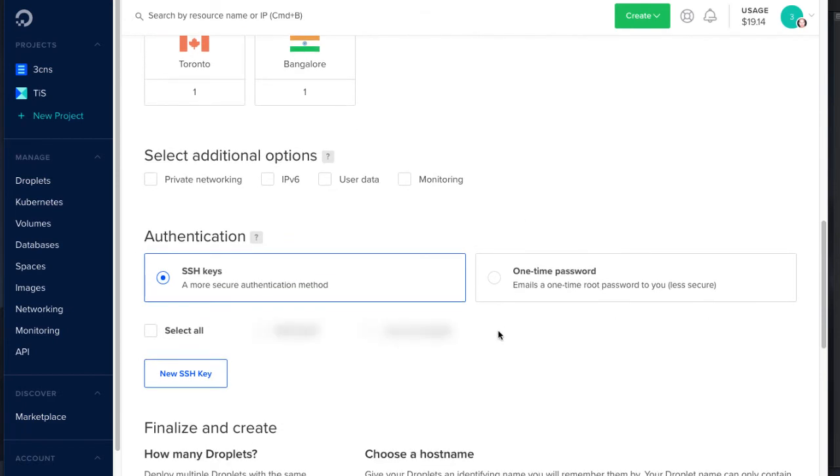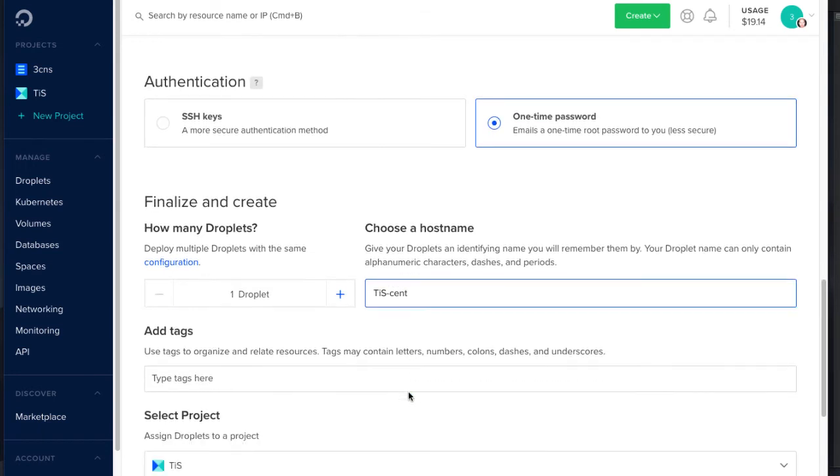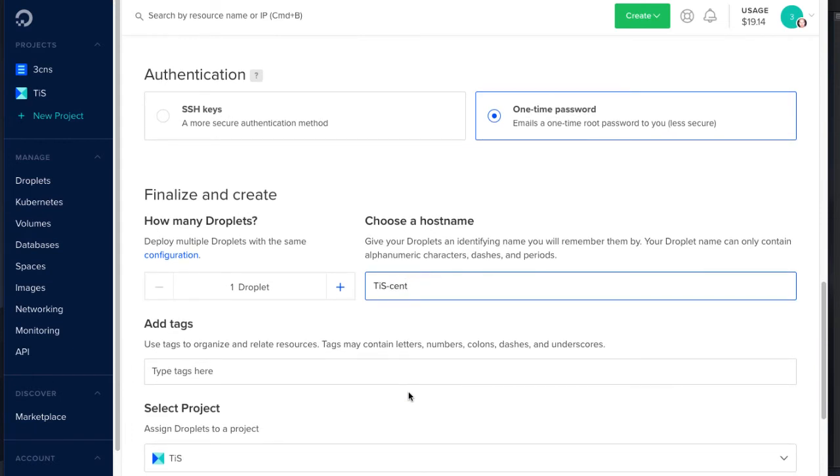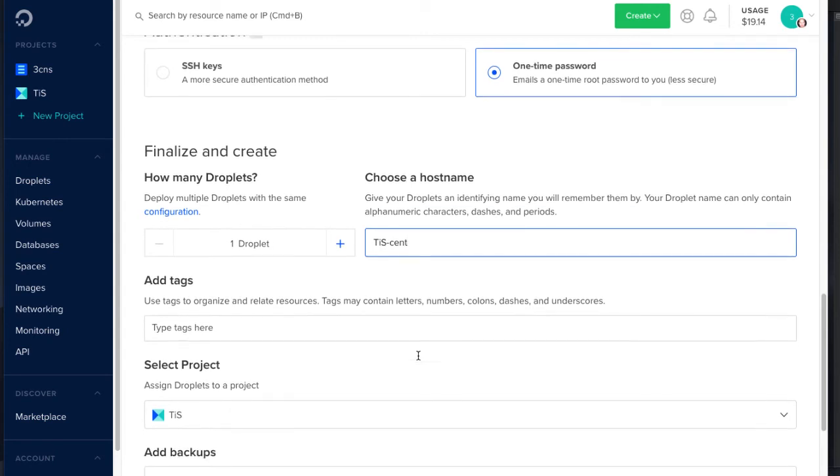We have SSH keys. These things you need to set up ahead of time, and so I'm not going to walk you through that quite yet. Right now, just do the one-time password, which is not for a one-time install or a login. It's just a password. And then we want to name the server. Name it whatever you want. It doesn't matter what the name of it is, just whatever your preference is, whatever naming conventions you like to use. There's no need to have tags. We don't have enough servers to need to sort them or filter them.